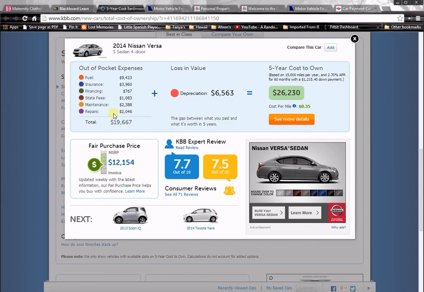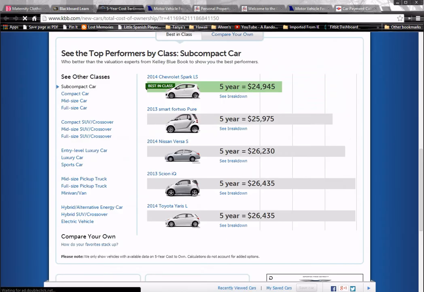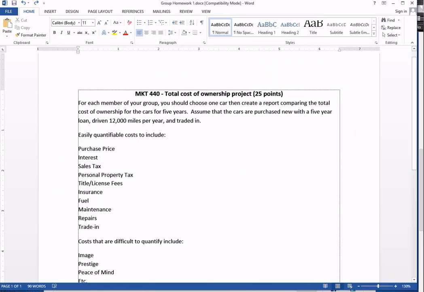Should not make a big difference on your insurance rates. State fees are not accurate on this site. Financing makes some assumptions that are assuming relatively high financing. But definitely use this depreciation value, insurance, maintenance, and repairs from this site just to make it a little bit easier. Trade-in, again, for the trade-in, that would just be purchase price less depreciation. That's how you calculate this, depreciation from that Kelley Blue Book website.